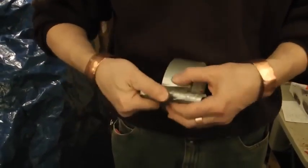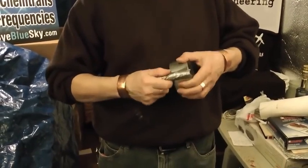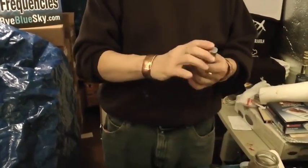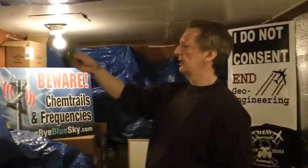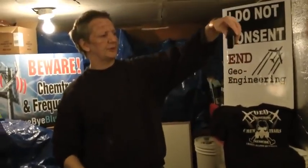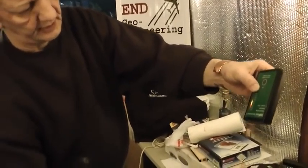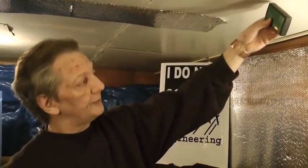And now we have a repulsor, which is also putting out a slight magnetic field. It's not electromagnetic. And we can test it with an EMF device. It shows you the range. Should be in the red, but it's not in the red. Why is it? There, it's in the red there. Maybe we got some shielding. Okay, it's in the slight red. There we go. So it's putting out about a 4 or 5 foot range.